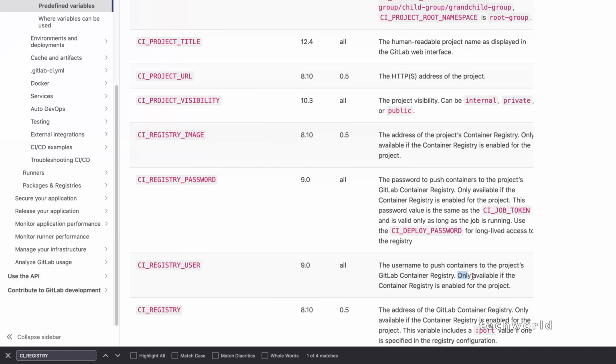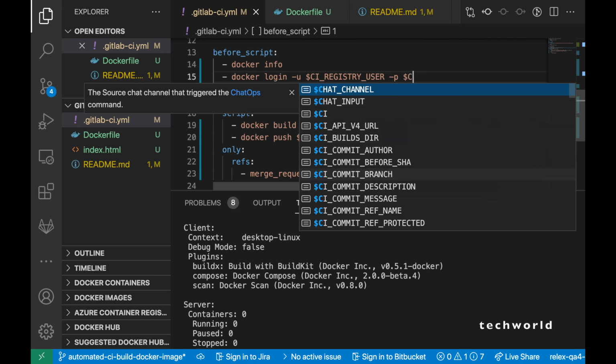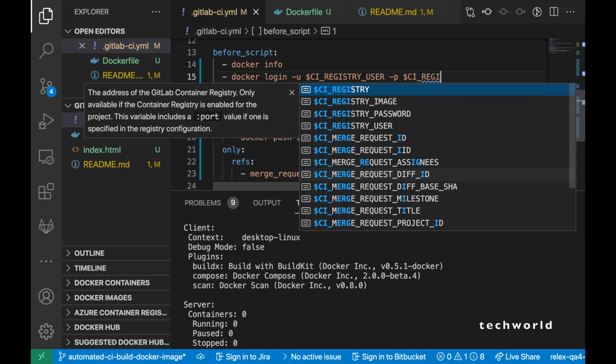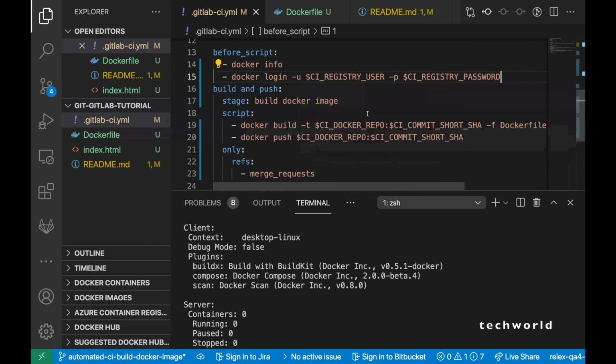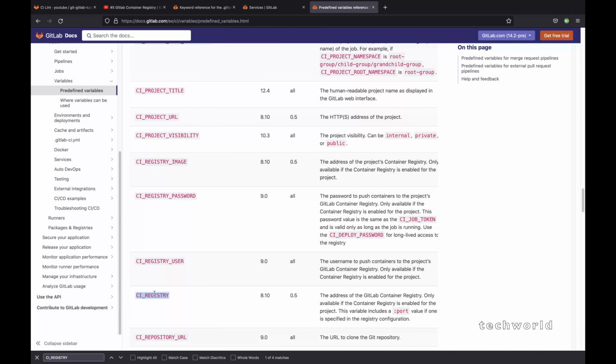Here I did not show you the Docker auth config. That is something you would be using in a real project instead of typing in your password, right? Password is not a good way of doing it, but since it's a demo, I just wanted to show you. If you are working on production stuff, go with the Docker auth config variable. That is also a predefined variable. Excellent. Now we are ready with the login command. And in the CI registry password, if you read more, you can get a little more information.